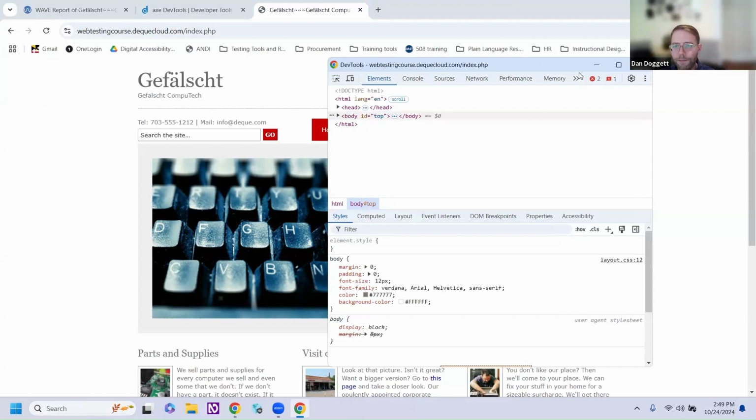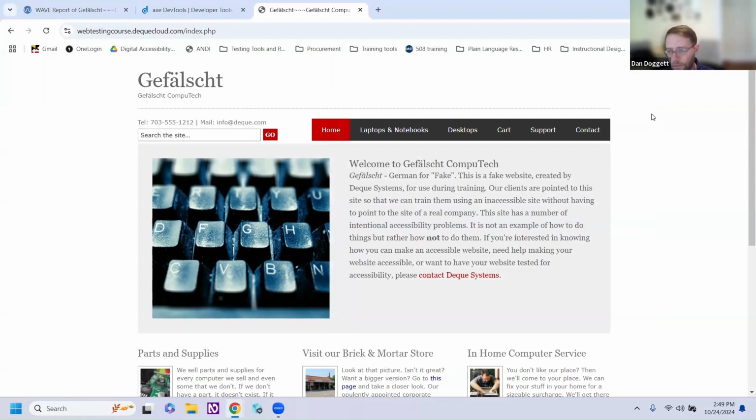Some of those are like sending accessibility reports to your company's Jira, so that your developers can go back and fix those things. That's something that is really only necessary for people who are developing websites. So it's probably not something that we would really need for our purposes here. But these are, like I said, probably the two most used automated testers.